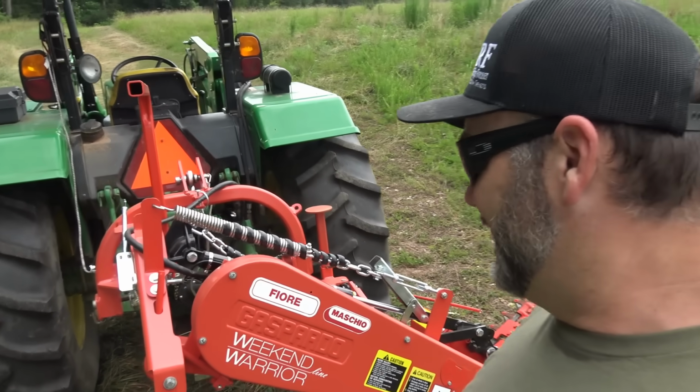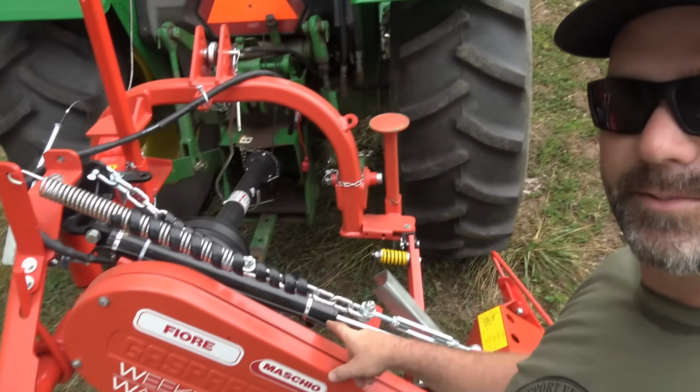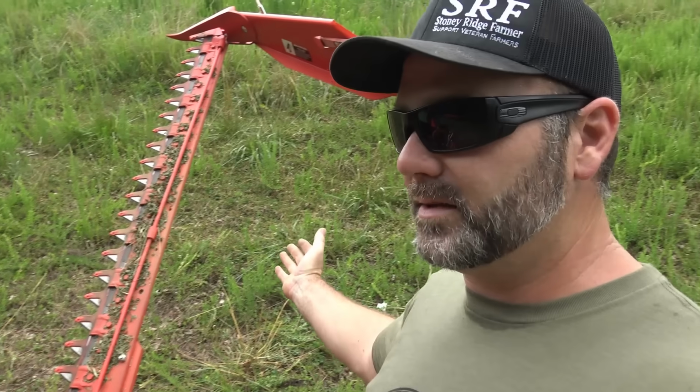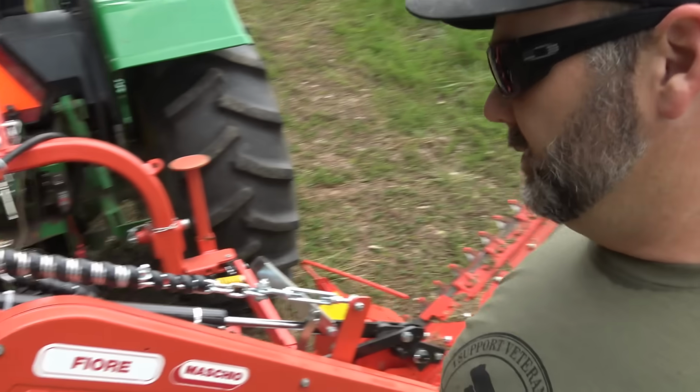So the way it works, there's a hydraulic cylinder, and this is an option. So this is a hydraulic option right here, and this raises and lowers. There's also a manual option, so you don't have to spring for the hydraulics if you don't want to.